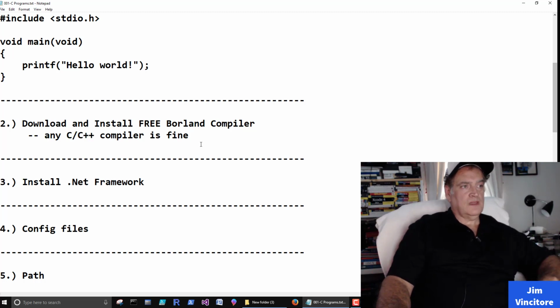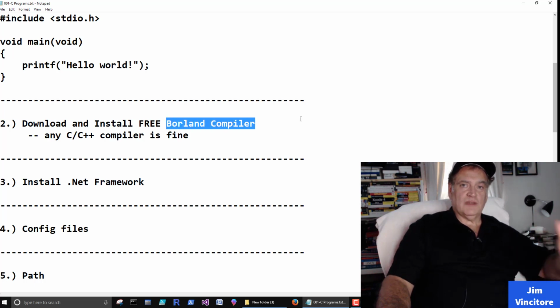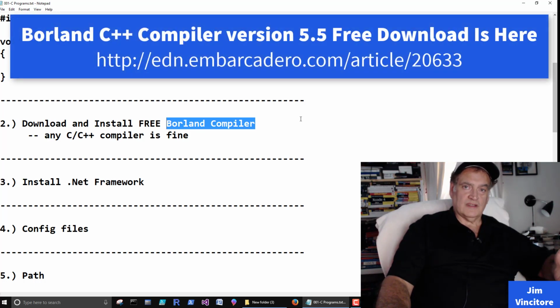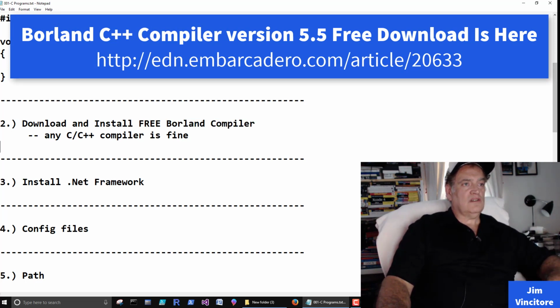There's a free compiler created by Borland. Borland is one of the big names in the computer business: Microsoft, IBM, Oracle, Borland, Cisco. When you install the Borland compiler, it automatically installs the .NET framework.